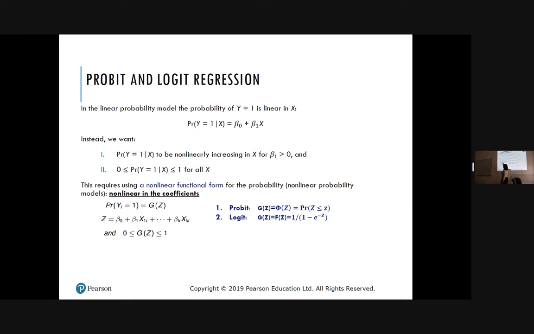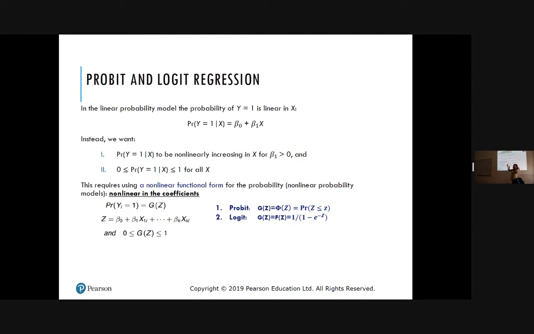In this case, for nonlinear probability models, the probability that y is equal to 1 is not anymore equal to beta 0 plus beta 1 x, in the case in which we have just one regressor, but it is a nonlinear function g of our standard linear regression in k regressors. So this is the extension to the multiple regression models. So this is a nonlinear function of the parameters, as you can see.